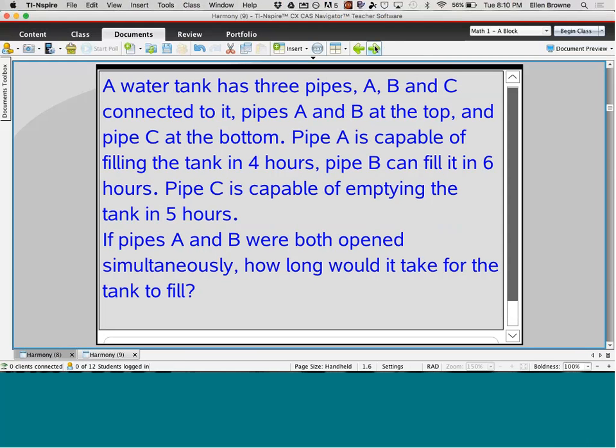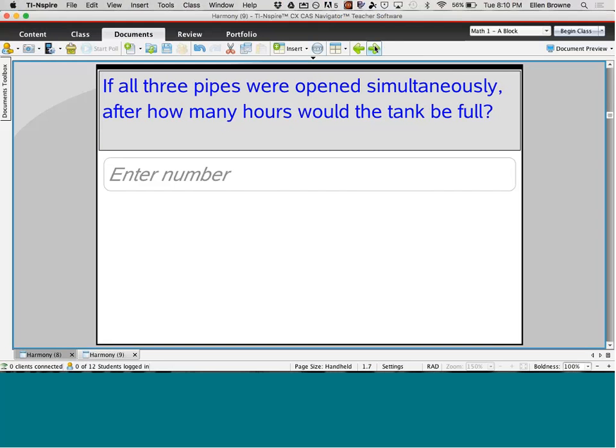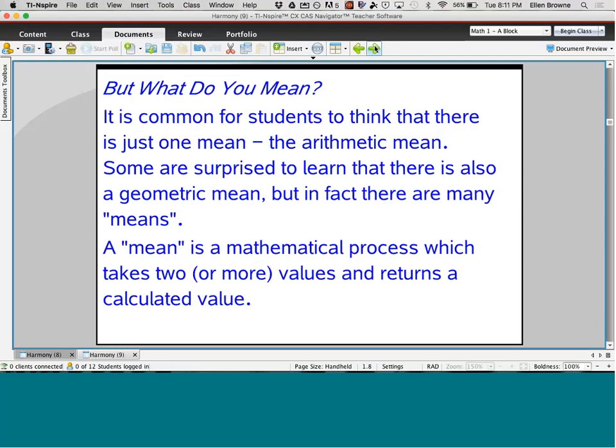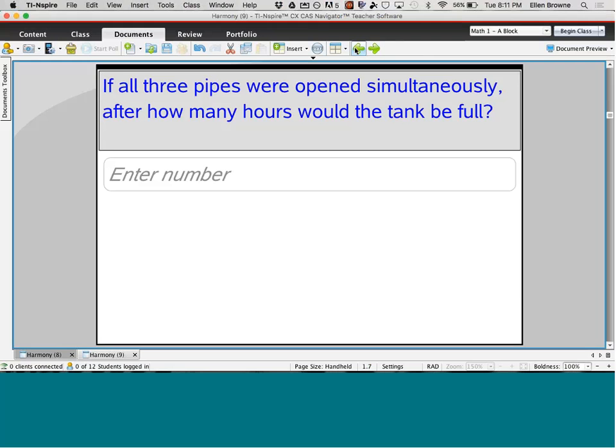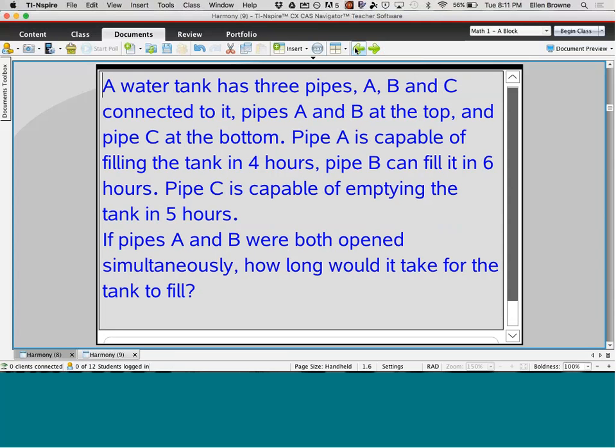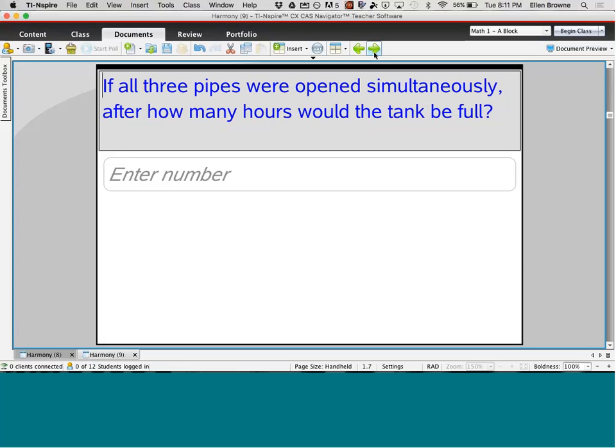Move on, please, Alan. Thank you. Same problem again in a different form. 3 pipes. Sorry, go back one. Thank you. So pipe A can fill the tank in 4 hours, pipe B can fill it in 6 hours, and pipe C can empty it in 5 hours. And again, let's think of the unit here as 1 tank. Then in 1 hour, pipe A fills 1/4 of a tank, pipe B 1/6 of a tank. So we're working again with reciprocals. Move on, please. And yes, that one is the challenge part.